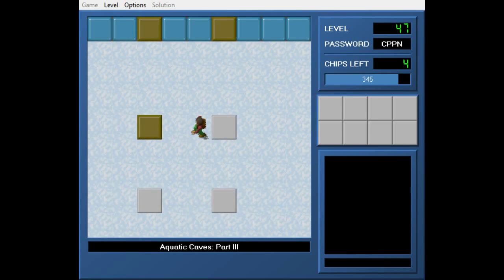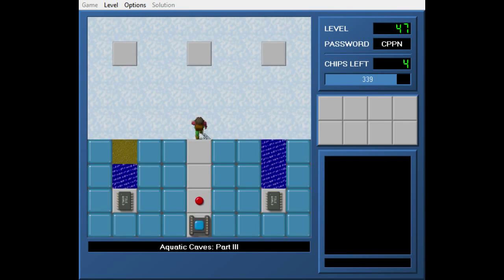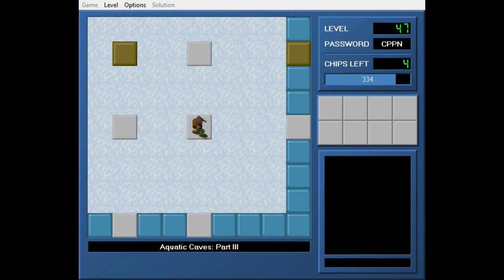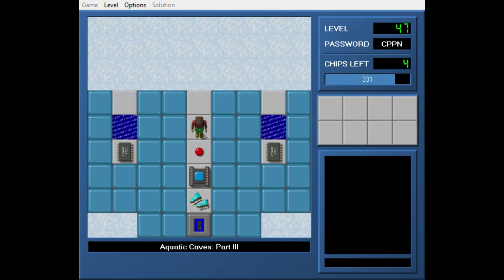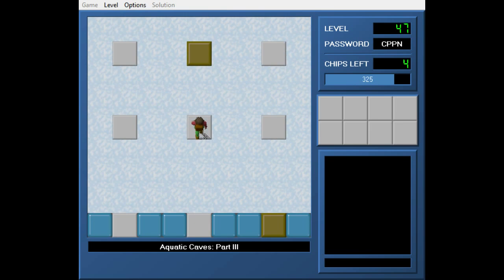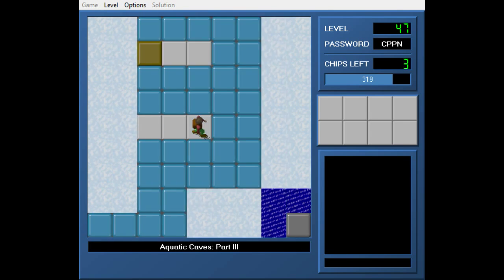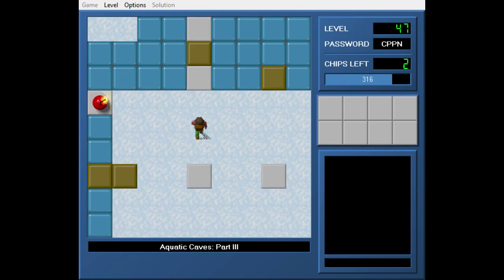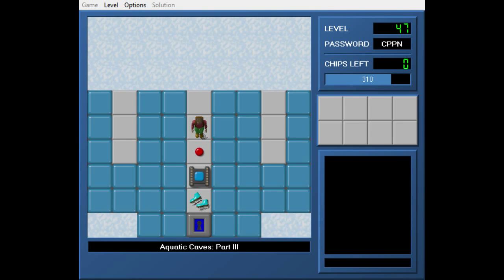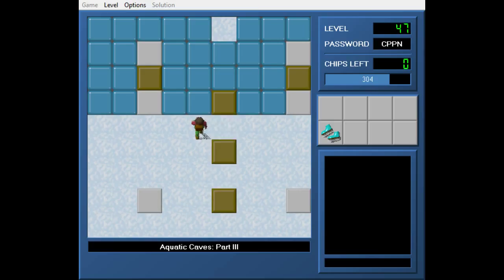I don't know why I did that, because I'm just going to be doing that anyway. So I think 4 blocks to go. And there you go. Well, there I go. So now I've got, looks like 2 block slides.